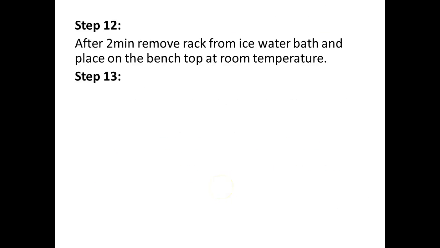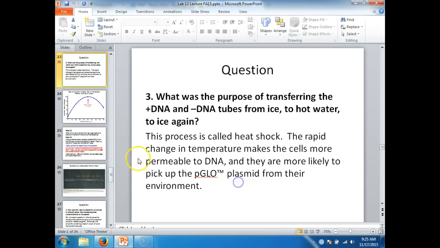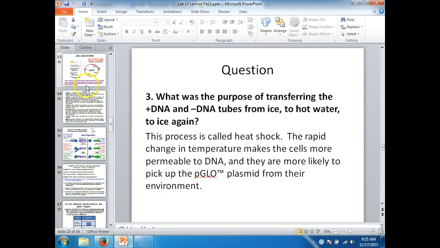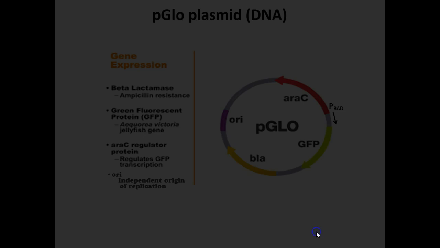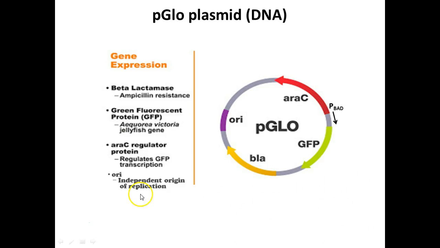Here, I'll rewind. I'll make it easier on you guys. Let's look at the plasmid. There you go. So we already said they're going to make BLA. We already said they can't make green fluorescent protein. This one is an abbreviation. This is for the repressor. That is going to be made because it's going to bind to the operator, and that's definitely what's going to stop them from making green fluorescent protein. They're only going to make it when we add the arabinose.